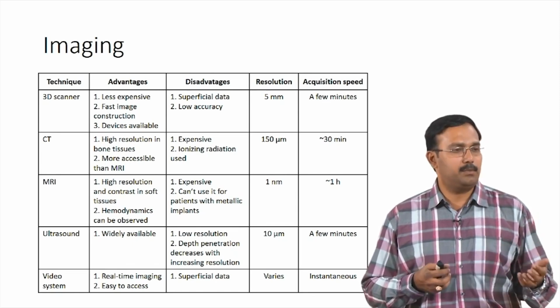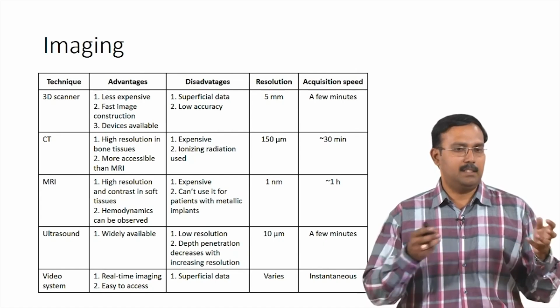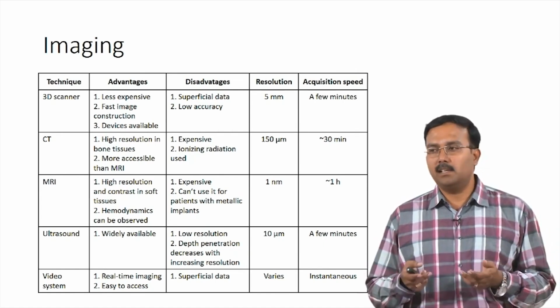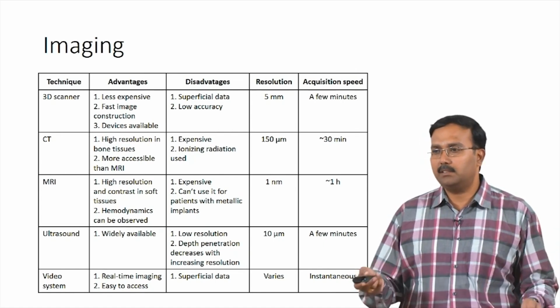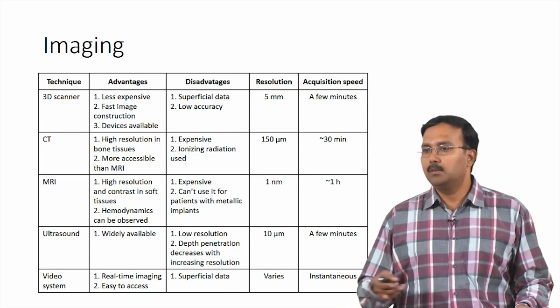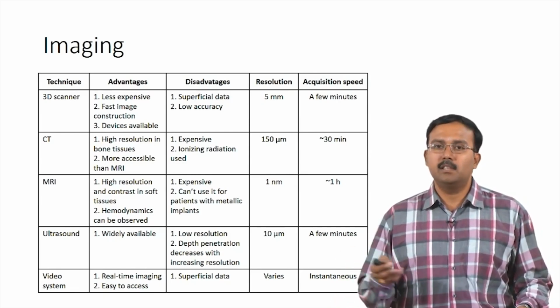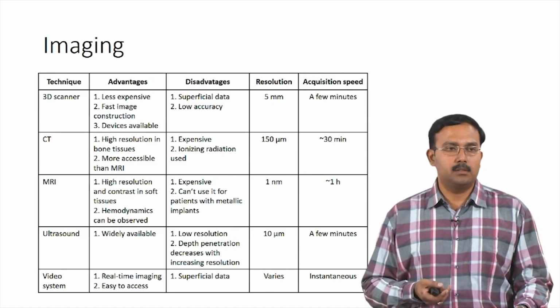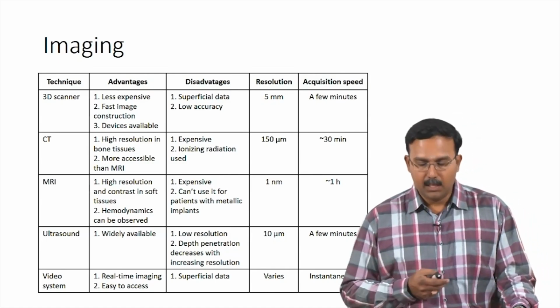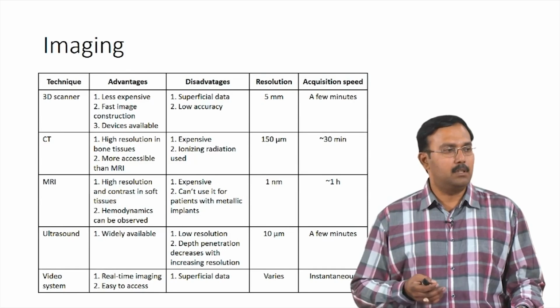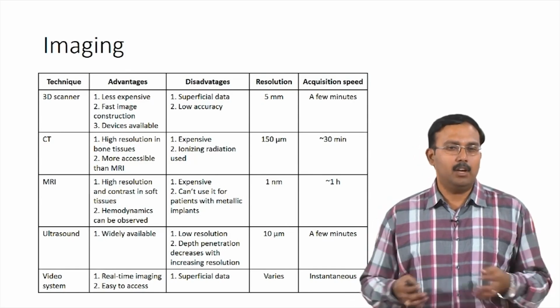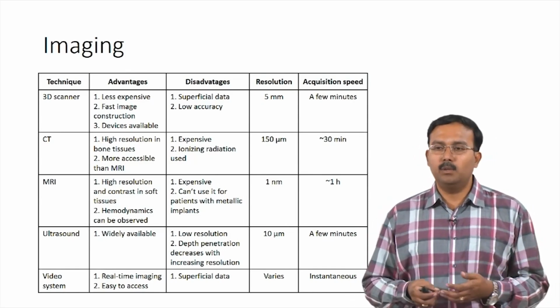It cannot be used on all patients. If you are going to use it for personalized medicine, you cannot use it on patients who have a metal implant, so that would restrict the usage. But it gives very high resolution, about 1 nanometer, and it can take about an hour to do this, and not everybody is comfortable going through an MRI.